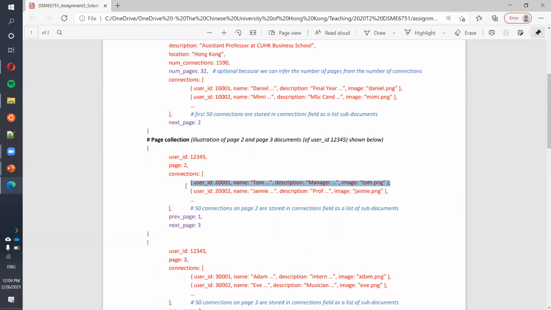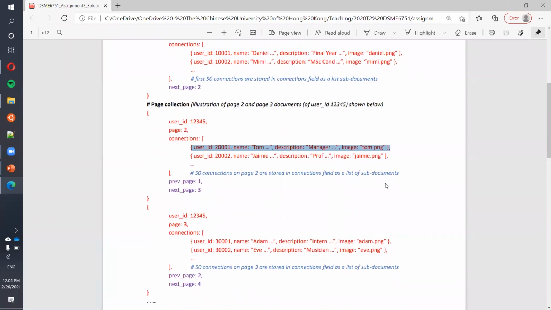So it's not 50. What we have to do is, after we delete this, go to page 3 and bring one element into page 2. And we have to do the same thing for the other pages. So on the page 3 document, we have to go to page 4 and bring one element into here. And we have to go to page 5 and do the same thing.